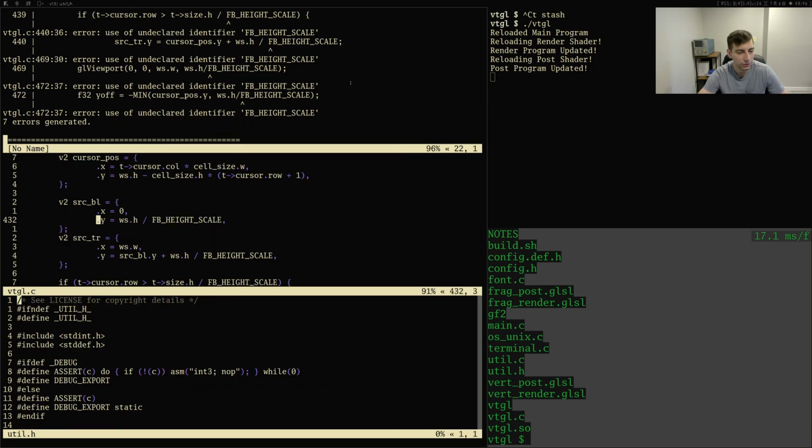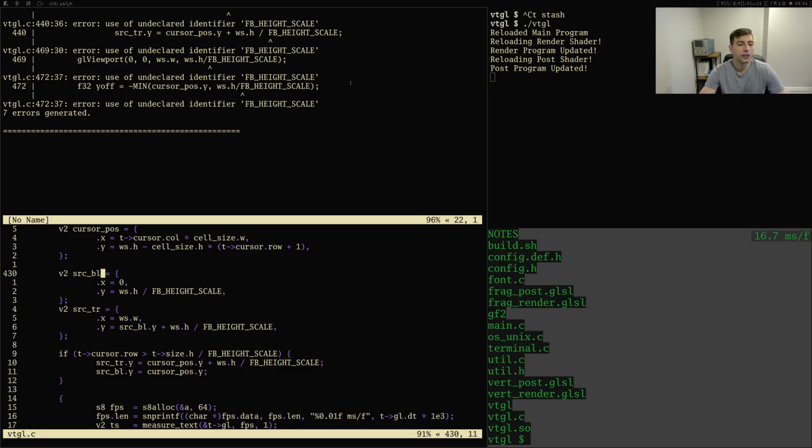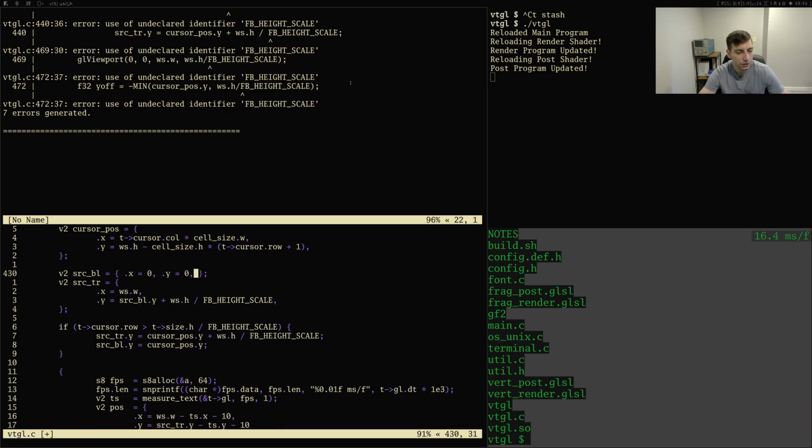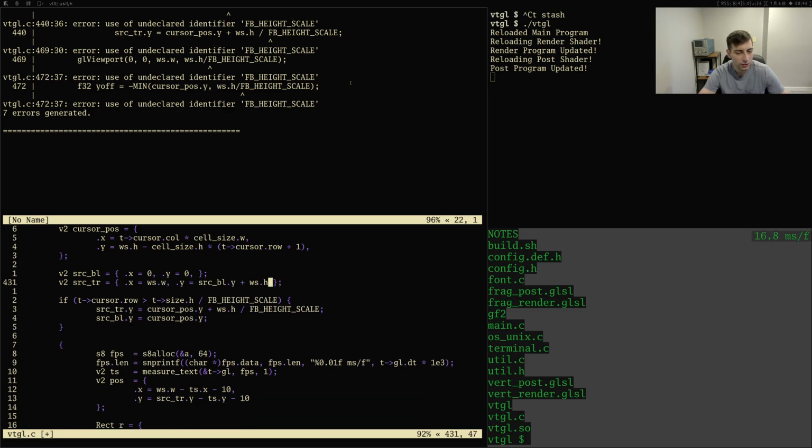Let's just close a window here. The source bottom left is going to be 0. This can just all be zeroed.